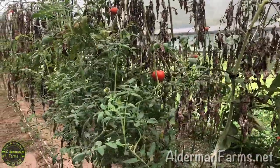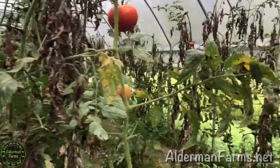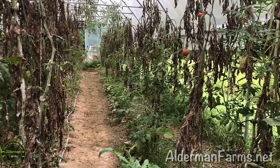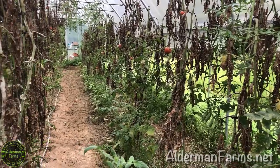This is our last two tomato rows. You can see that there's more tomatoes out here. I've just let them go because I have been harvesting a few tomatoes, but after today there will hardly be any green ones left.